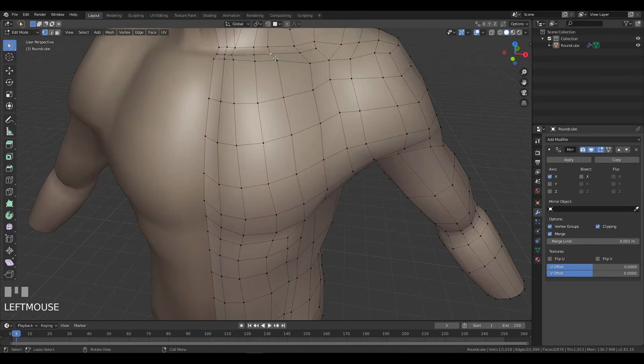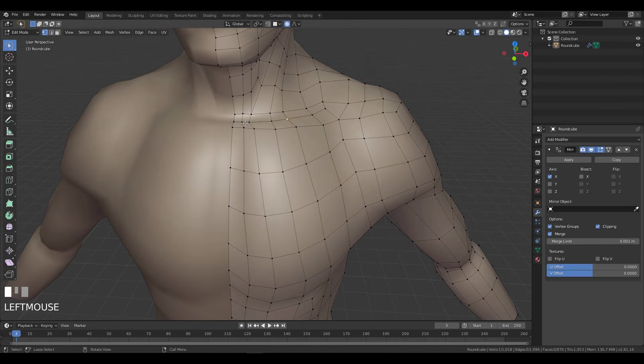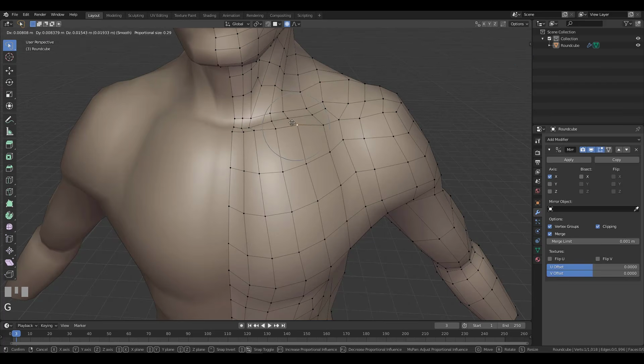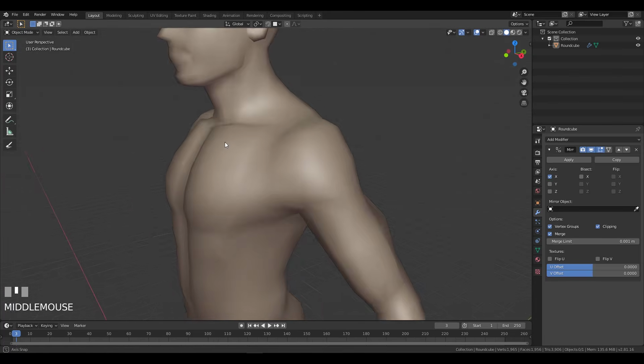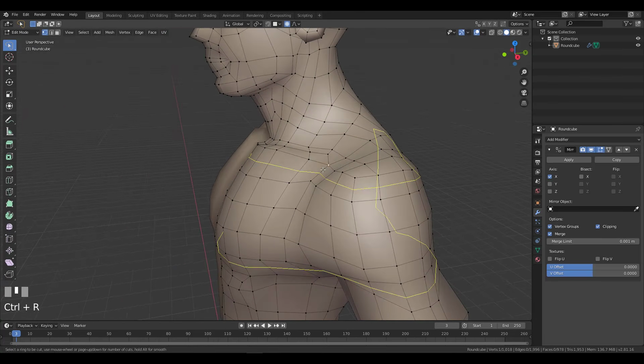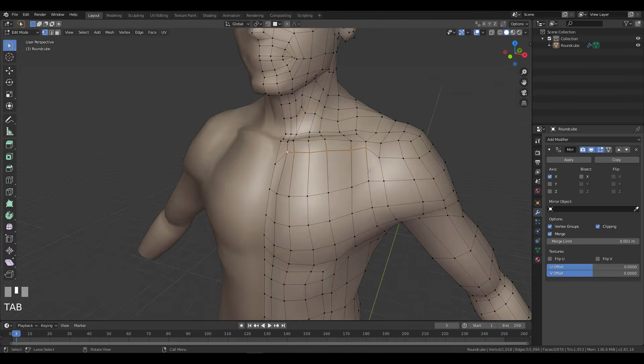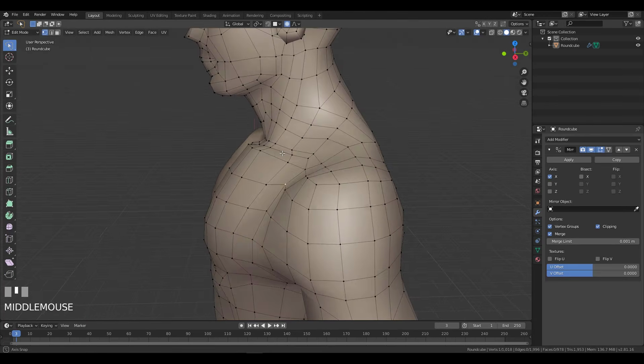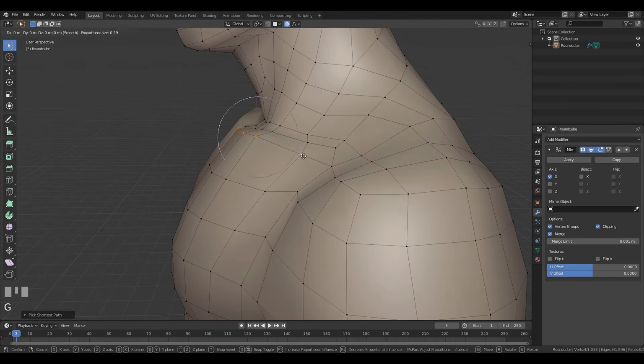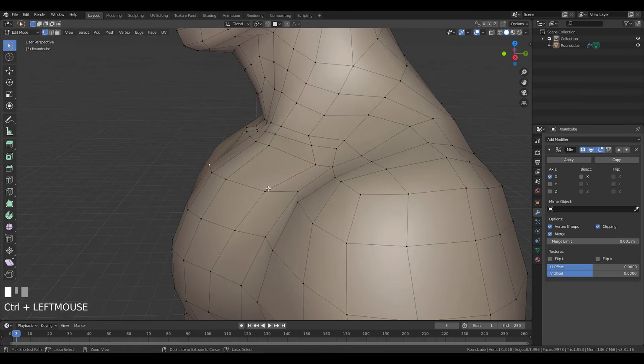And I'm going also here, before going back to the arm, to define the clavicle a bit better. Maybe what I can do is push this line closer to the clavicle and cut it. No, it's not going to be looking right. So what I can do is maybe take the opposite approach, maybe push this back.